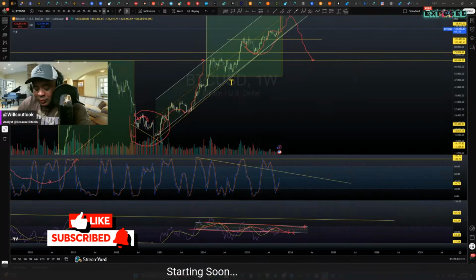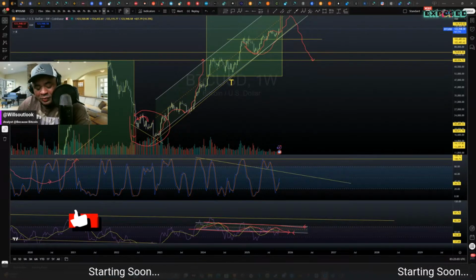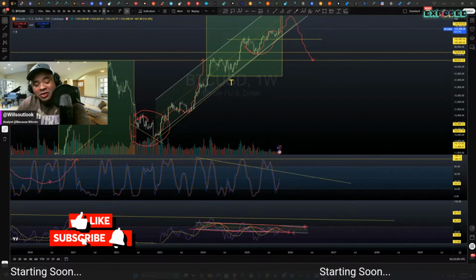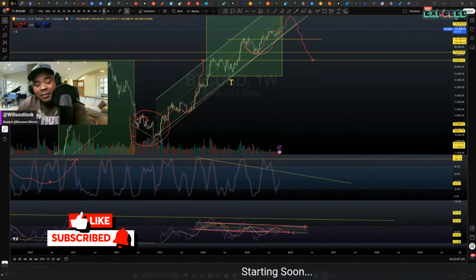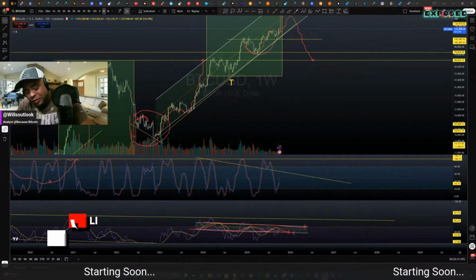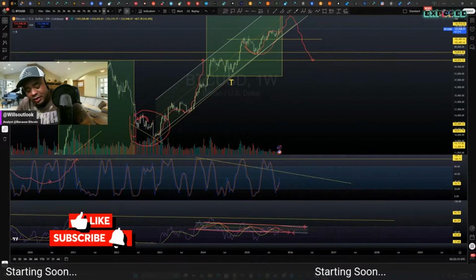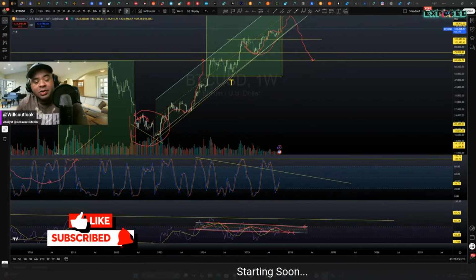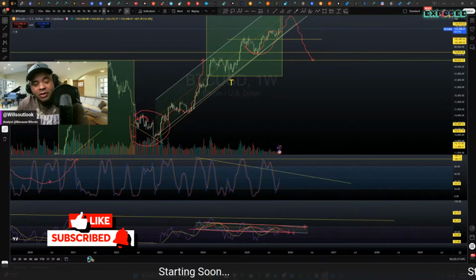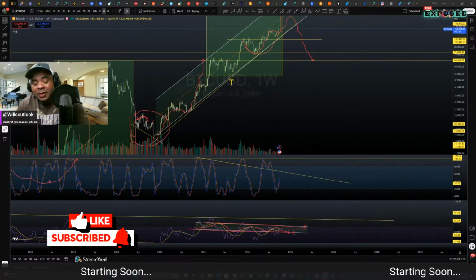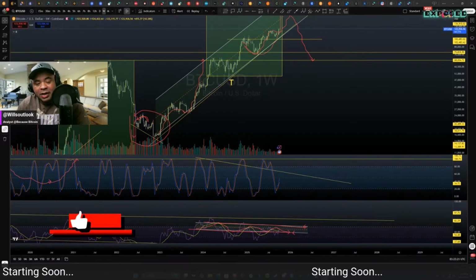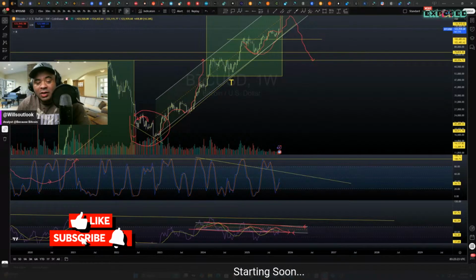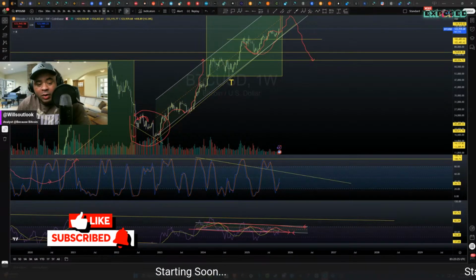Stop getting fleeced by these people pumping tickers, man. They throw out a ticker and you just jump. Just stop. I'm not going to tell you what to do financially, but do your due diligence, right? Read a book, understand candlesticks, back test. Back test what you're using. If it doesn't work, it doesn't work. Don't force it.